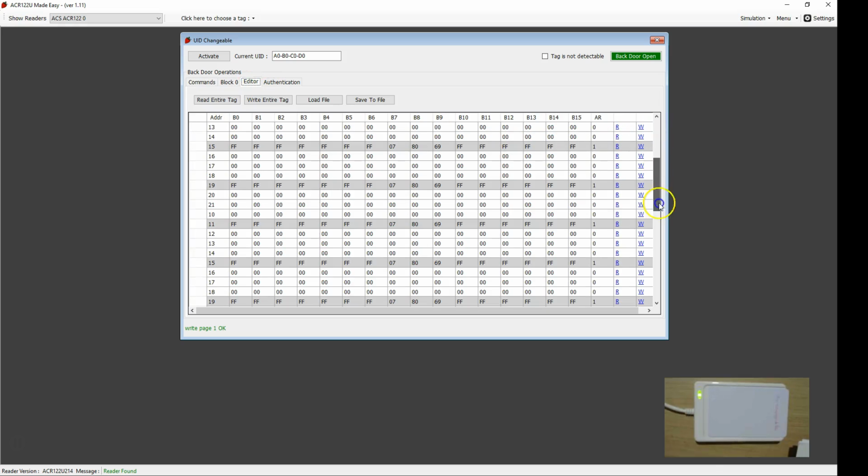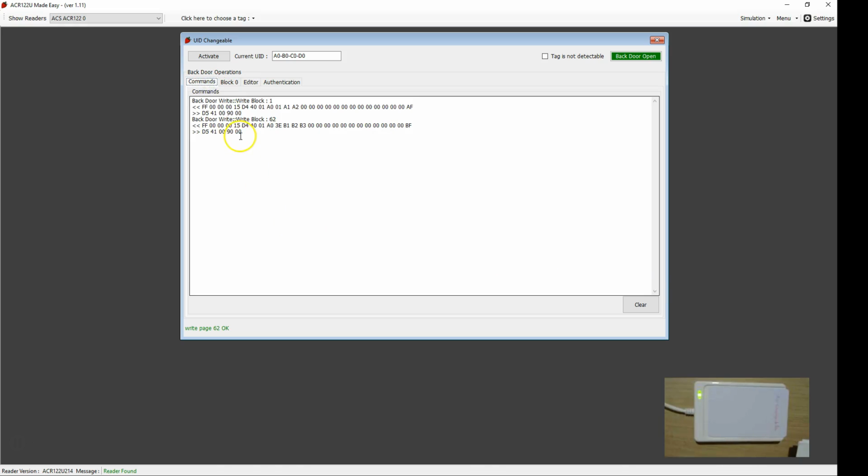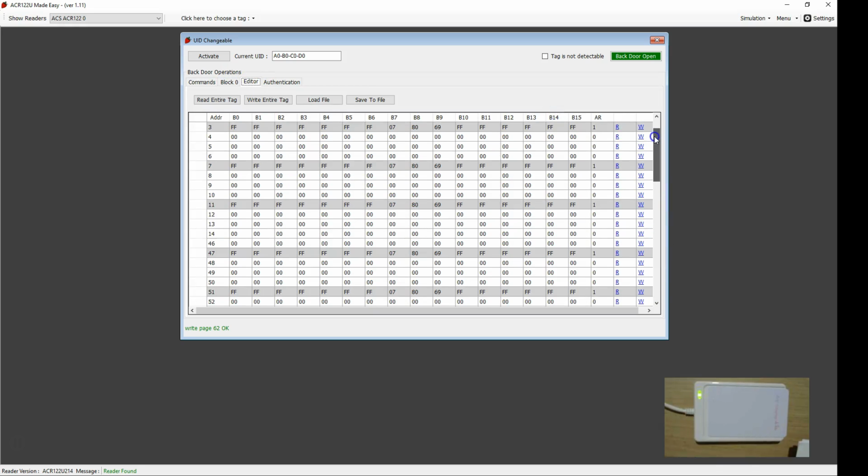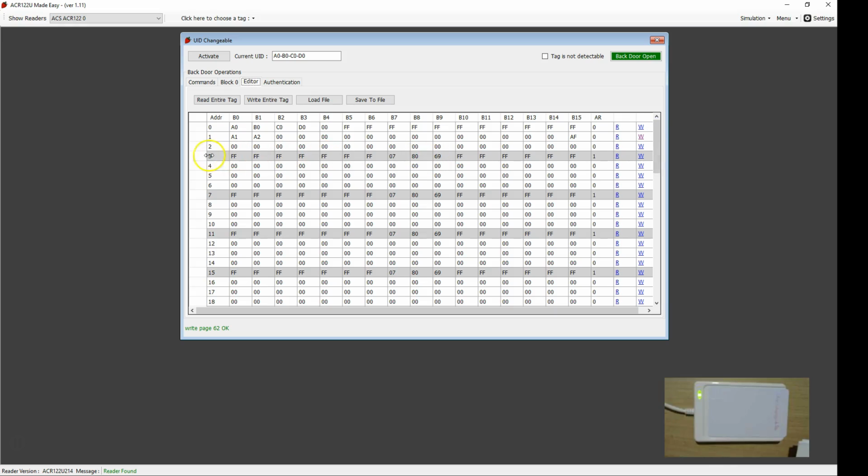I can go to block number 62 and type B1, B2, B3 and BF and say write, and the write is successful as well. If you're already familiar with the sector trailer block, you can also go and modify that.